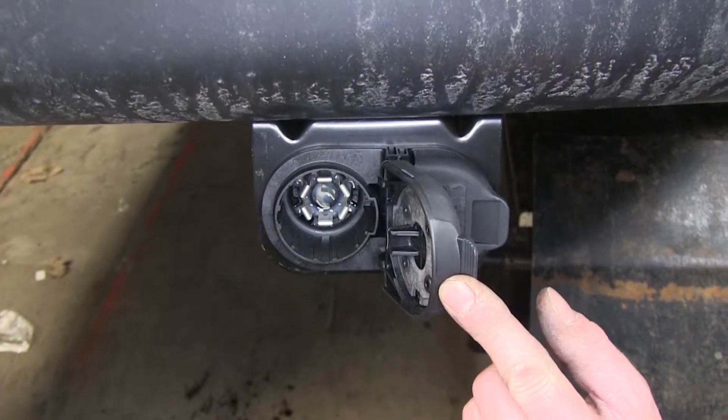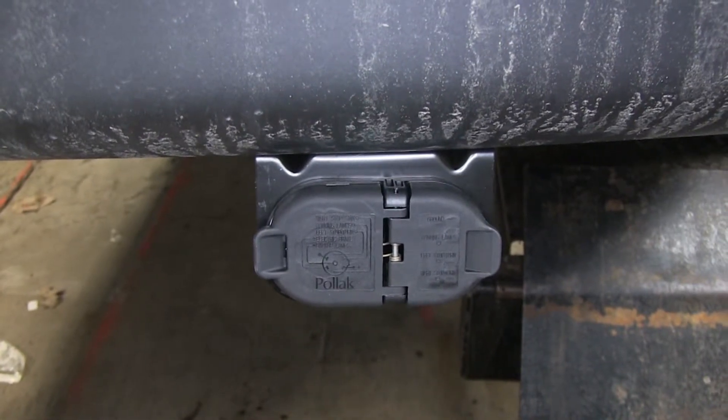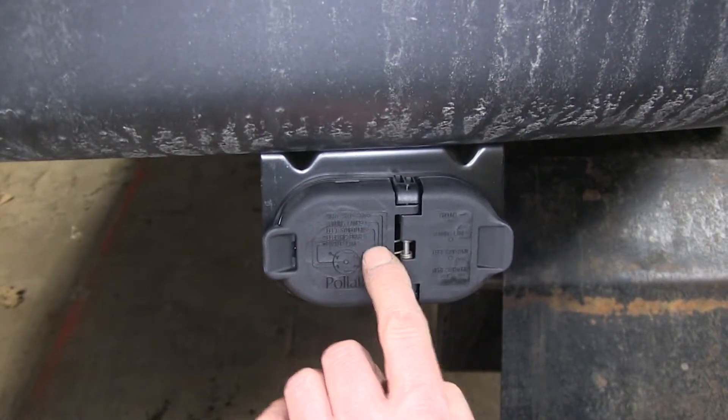Taking a look at the 7-pole side, it's also labeled. This is a good idea — if you have an electrical problem and you're not sure which circuit it is, you can check the label first. If you're looking for a circuit and want to make sure it's working on the vehicle, you can look at the label and go right to it.